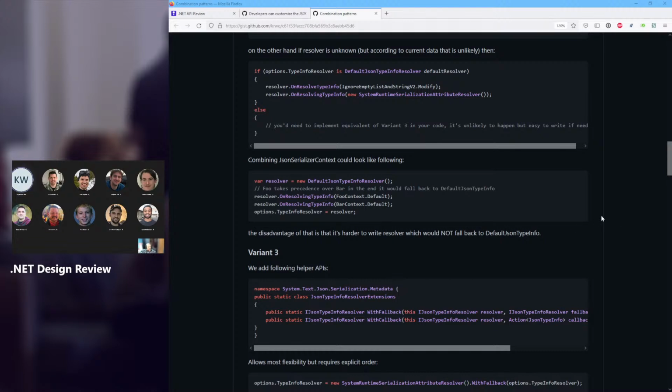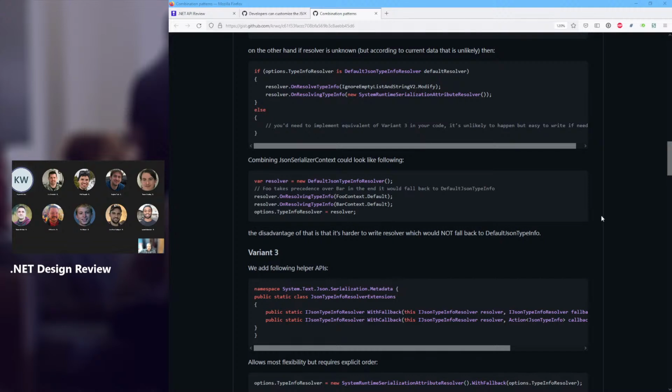In the end, people will be fine with either API we provide. Even implementation-wise, it doesn't matter that much, even in terms of perf, because this is called just once per type, and I don't expect people to have millions of types. I hope. So yeah, I like both variant 2 and 3.